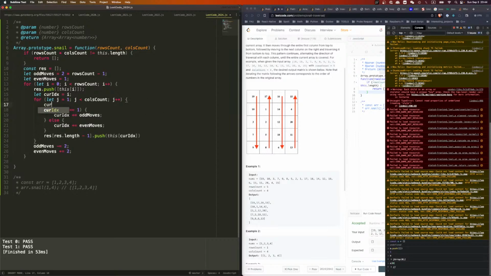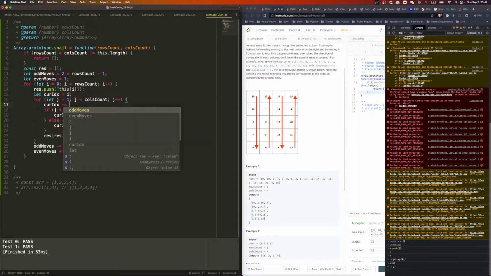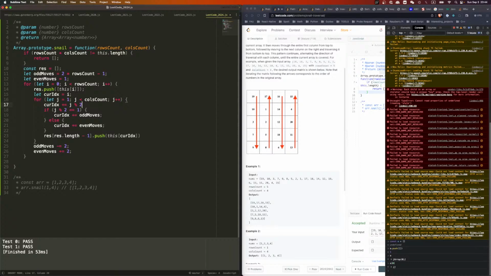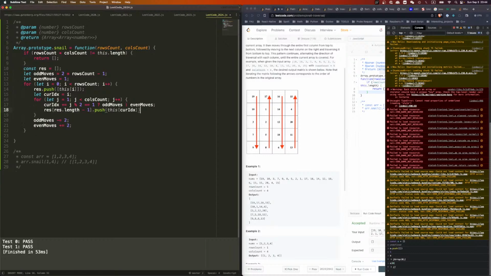Now we can do current index plus equal to, if it is, we say odd moves, otherwise it's even moves. So this is not necessary, and then we do this, and then we return res. Okay, let's give this a shot.